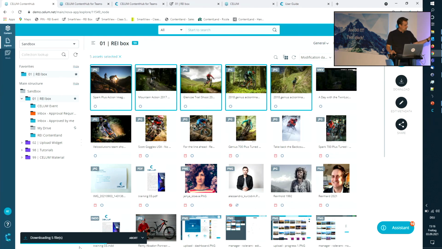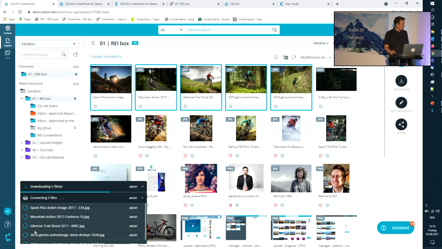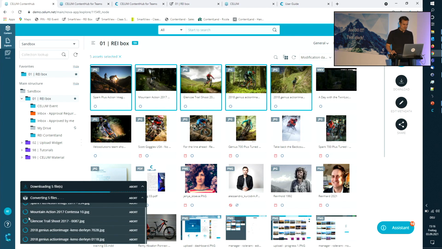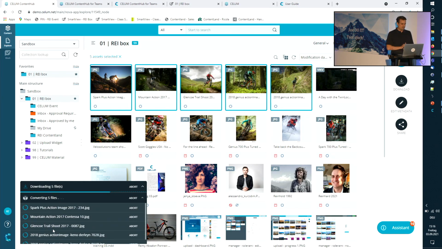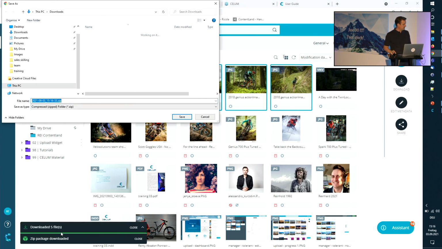Like with the upload, there's a snack bar with the progress, and it shows converting 5 files with an indication of how far along the process is. And now that the conversion engine is done with rendering those files, it will create the zip file and prepare it for download.